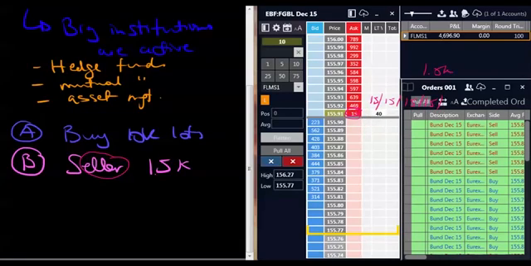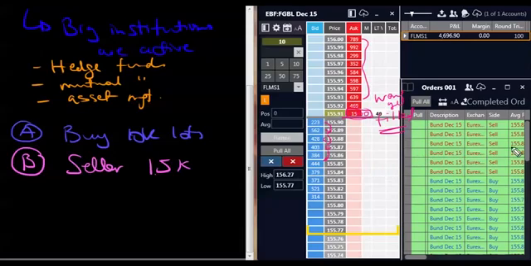Because if he would, in the converse scenario, actually offer 1,500 lots here, and someone saw 1,500 along this whole order book, that'll be the biggest size in the book. And whoever's willing to buy here is probably going to say, you know what, maybe I'll wait for this guy to get his sell order done. I'll move some of my bids down, and the market will start moving away from this offer, and potentially this guy won't get filled. And if you're not getting filled, you're not trading. So this is the main reason why institutions reload, absorb, and iceberg.